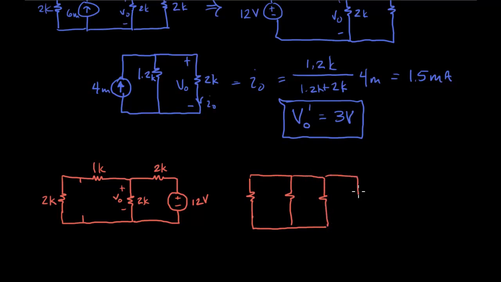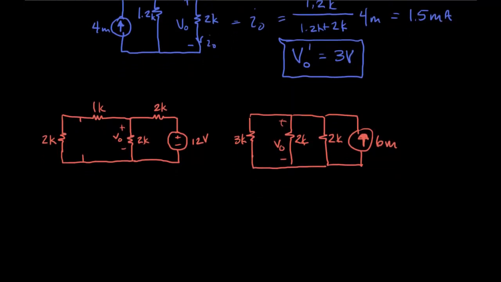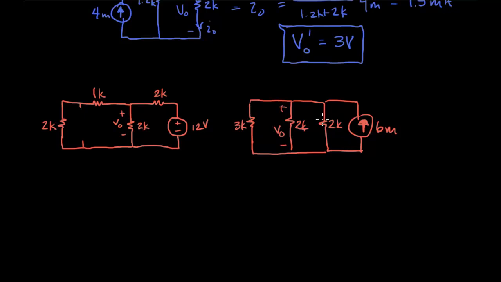It's going to look like this. What's my source transformation going to be? Well, it's going to be 12 divided by 2. So this is going to be 6 milliamps. It's going to follow the sign convention of the original source. And then this will become my 2K. This is 2K. And that's the voltage that I care about. And this one is 3K. And I'm going to skip ahead a step here. I'm going to combine these two resistors in parallel. And then I'm going to use current division to solve for I0 again.